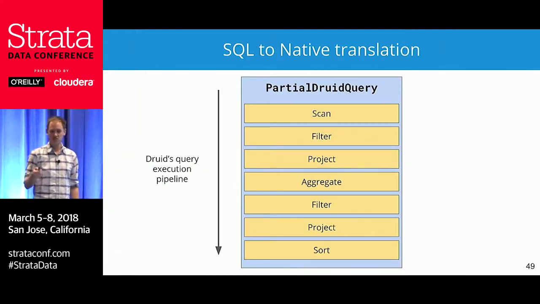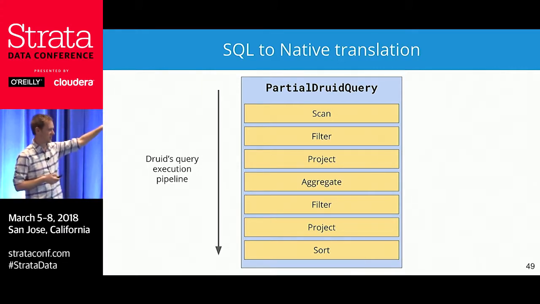In general, the Druid execution pipeline internally looks like this. Druid queries always follow this pattern. They don't have to necessarily go all the way; it could just be a prefix of this. But it's going to start with a scan, then maybe have a filter, which is optional. Maybe do a projection, maybe do an aggregation, maybe do another filter after the aggregation, which would be like a SQL HAVING, maybe do another projection after the aggregation, and then maybe do a sort finally. So the sort would be like an order by and limit. So every native Druid query looks like this.